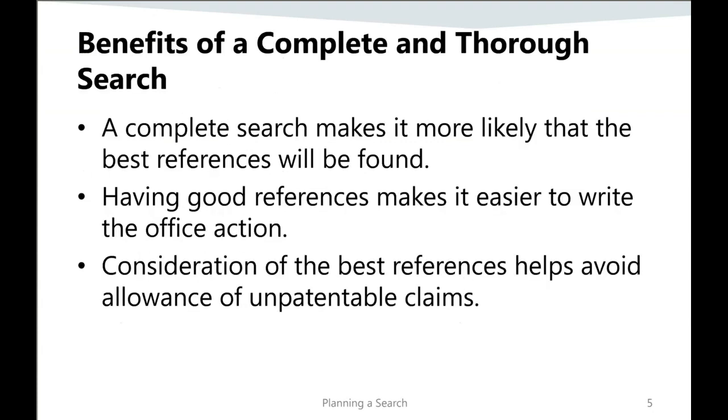Making a complete and thorough search makes it more likely that the best references will be located. Further, it is much easier to write a good rejection with good references than it is with poor or mediocre ones. And finally, it is less likely that unpatentable claims will be allowed if the best references have been located and considered.